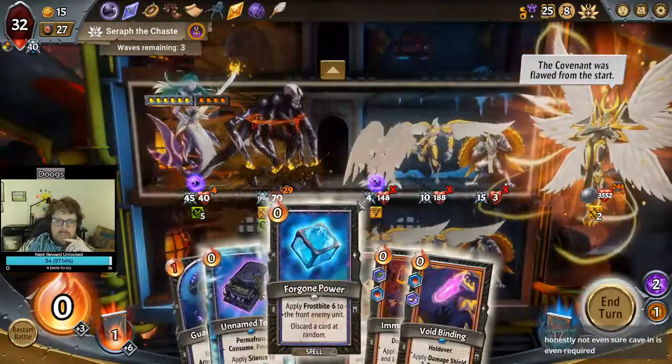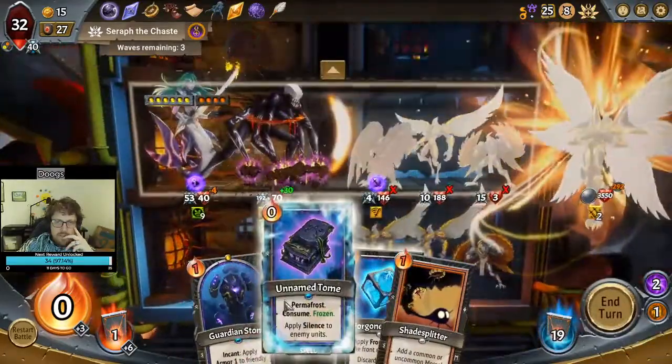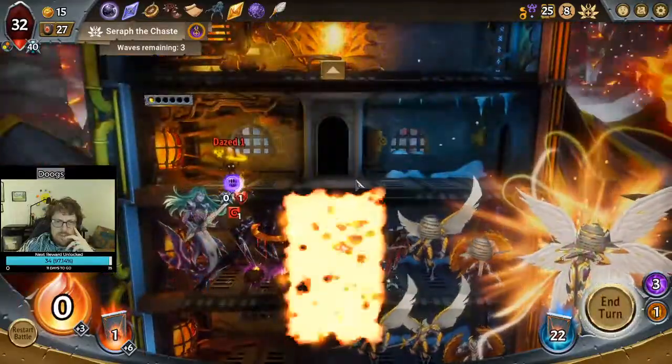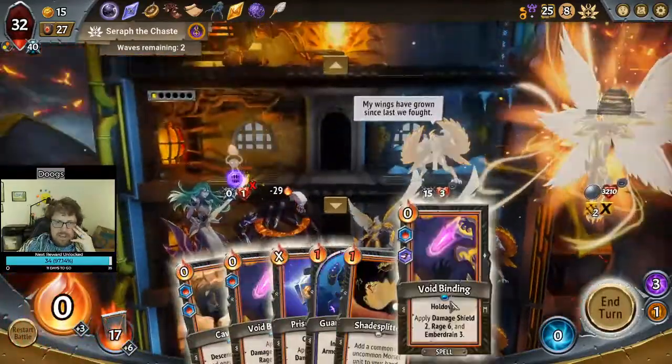Also, we can never play this guy unless we discard. Okay. Do this. Sure. Unlucky. We can always void binding the morsel if we're worried about getting hit.